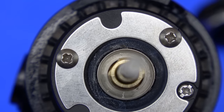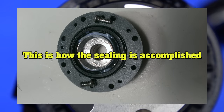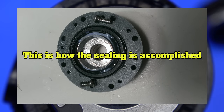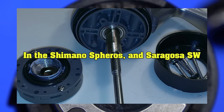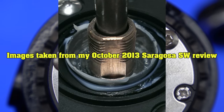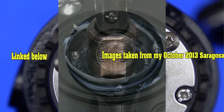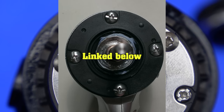But why they opted not to incorporate this seal here — and this is the same on the Static FK as well — it just doesn't make any contact with anything, so there's no sealing whatsoever. It's just so if water gets up there, there's a ramp that it can't really get up over, and then it beads up and rolls off. So you tell me guys, it's kind of a strange way of doing it. For the $99 price point it's more than most reels out there, but even still it would have been nice to see it actually being an effective seal versus just an obstruction for water.